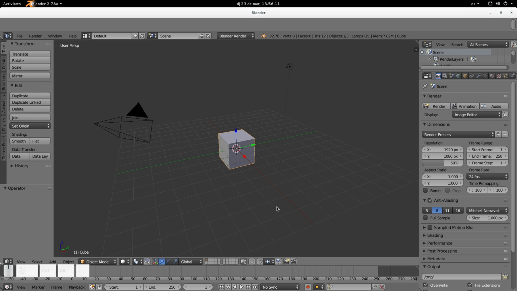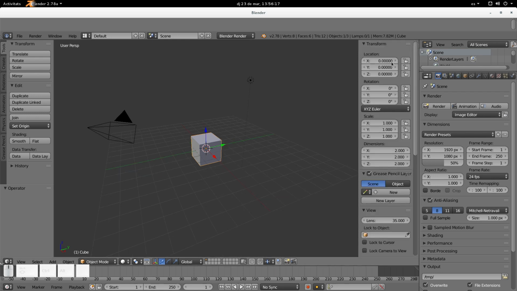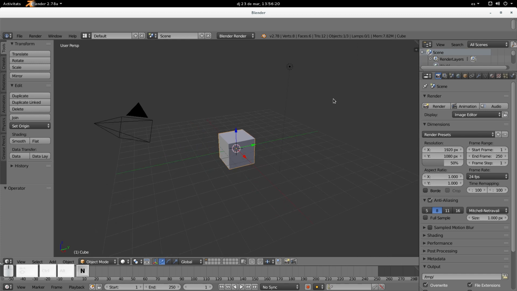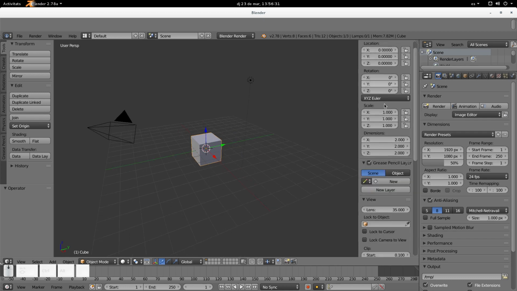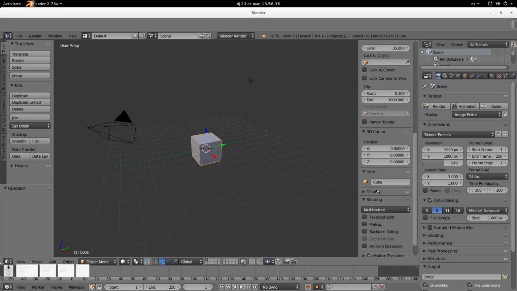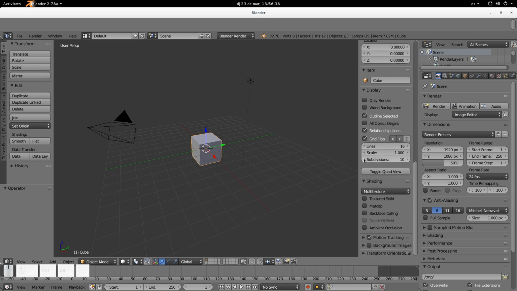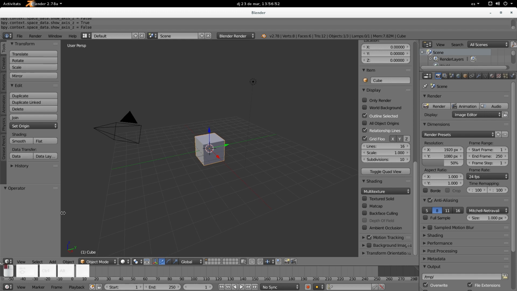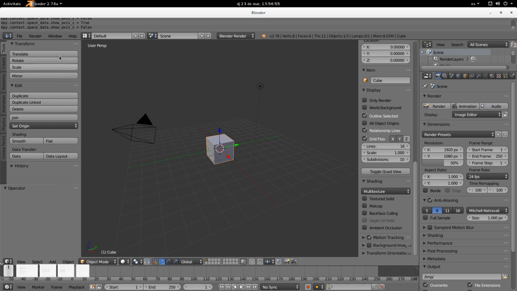If you look at the right side of this window, you can see a panel that we can show and hide, alternatively, just by pressing the N key. Make sure the mouse cursor is over the proper window every time you press any shortcut. This panel, in a very short and inexact definition, gives us options over what we see. For example, we can make the Z-axis appear by activating this option at the display subpanel. On the left side of the window we can see another panel. It's more about actions than about options, and we can show and hide it by pressing the T key.